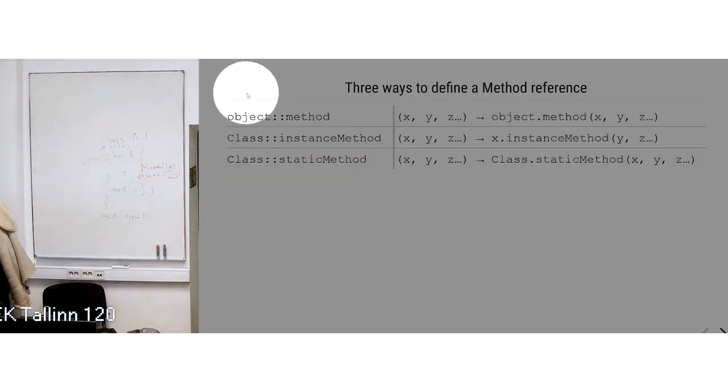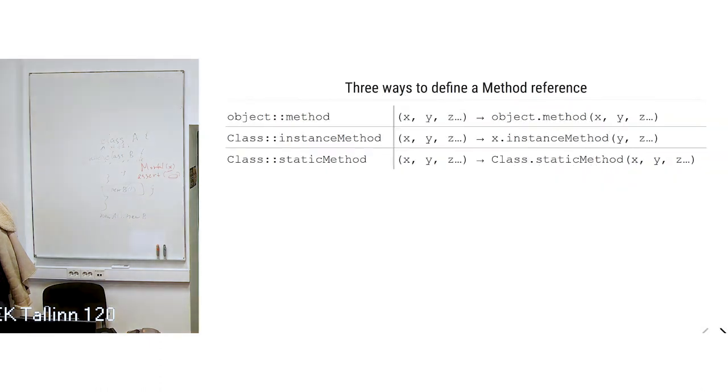If we have an object, we can call object double colon method, and this will mean the following: all the parameters of the method will be parameters of the lambda, and the object we already have here, like you see. Here we don't have an object, it's an instance method, so it will be converted to a lambda, and the first parameter of this lambda will be the object on which the instance method is called. I think now you see, right?